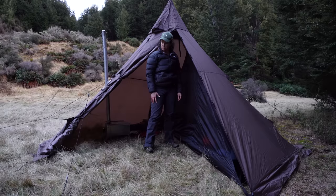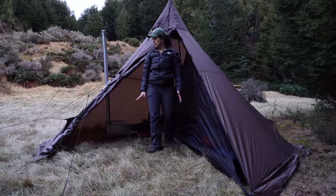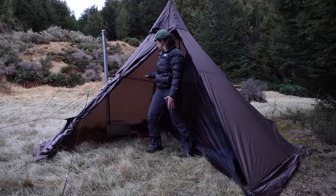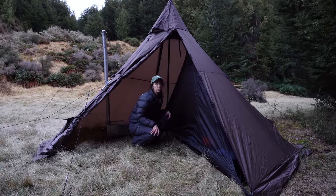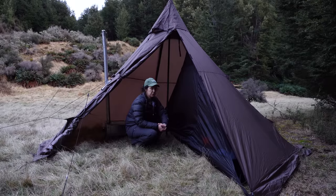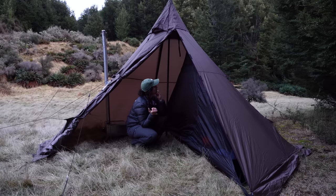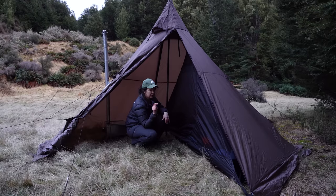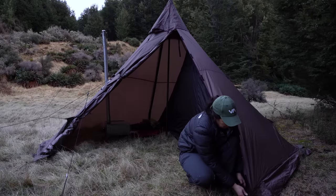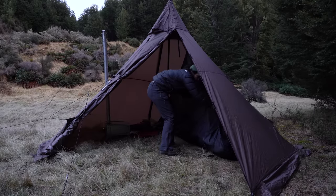So I'm not really sure what to do. I don't want to close the tent up because the whole point of it is to have an area to sit in that's undercover where I can keep warm so that I don't have to carry a tarp. It sort of is an alternative to a tent and a tarp. It's just the one tent. So all I can think is what I will do is unclip the corner of the sleeping pod and just bring it in while it's raining.